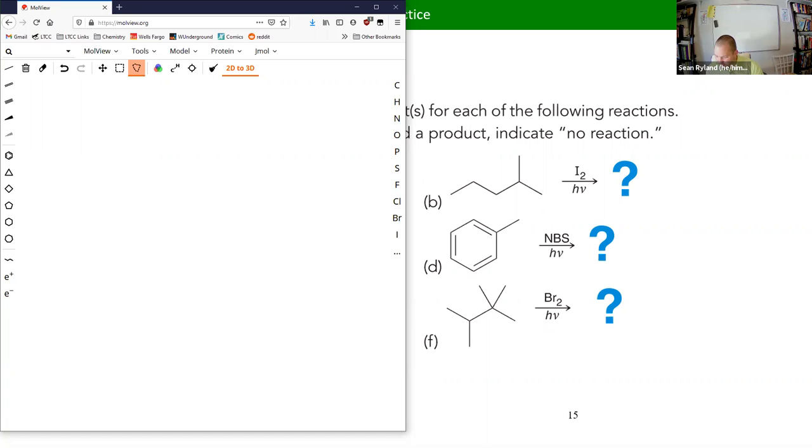So this would be a classic case of no reaction. If we gave it a long enough time, maybe we would see some of it. But typically, if you want to put an iodine on an alkane, you brominate it first, and then you do a substitution reaction with the brominated version, and you replace the bromine with an iodine that way, just because it's less reactive this way. It's faster and gives better yields to do two reactions than it is to wait long enough for the iodine to do this on its own.